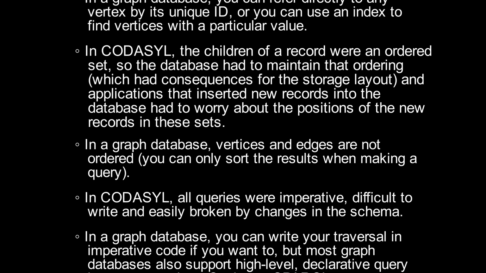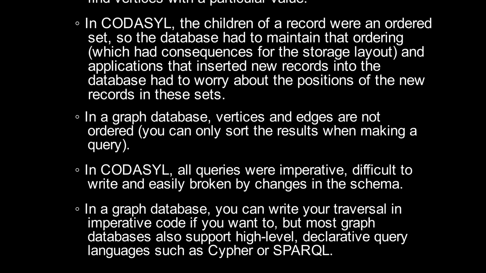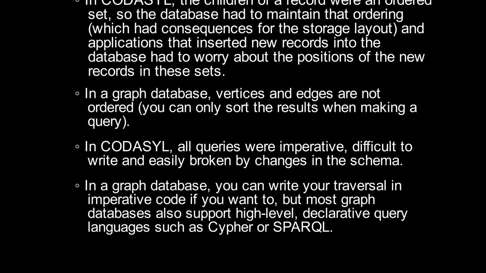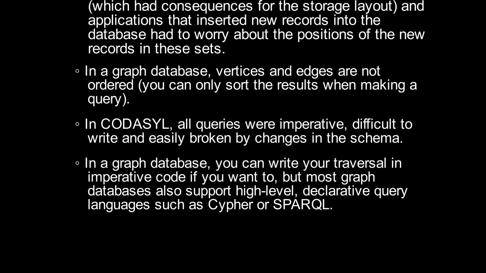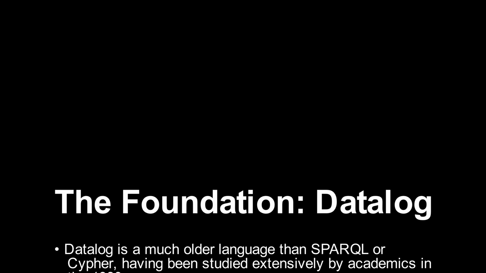In CODASYL, all queries were imperative, difficult to write, and easily broken by changes in the schema. In a graph database, you can write your traversal in imperative code if you want to, but most graph databases also support high-level, declarative query languages such as Cypher or SPARQL. The foundation: Datalog.